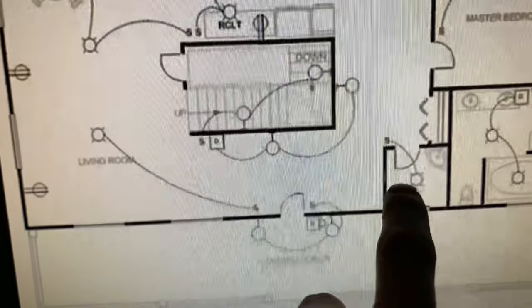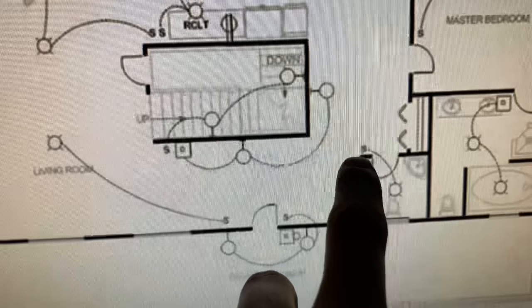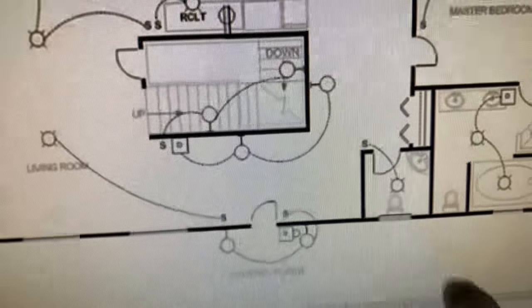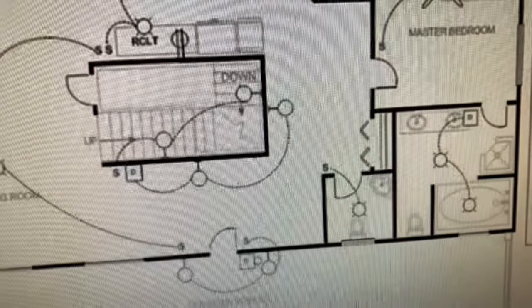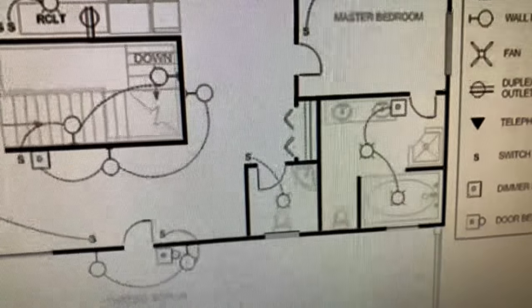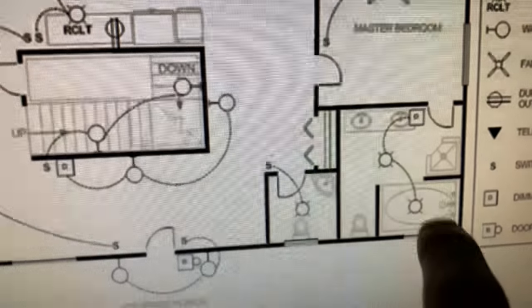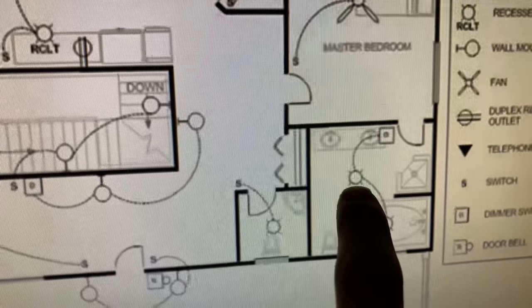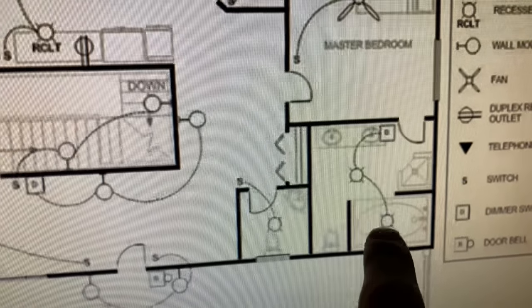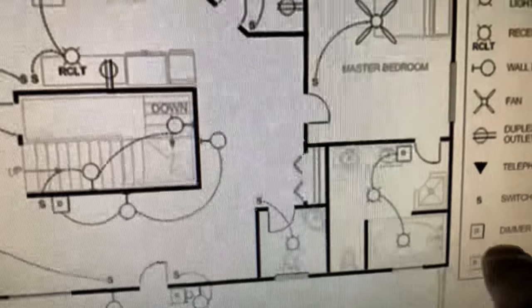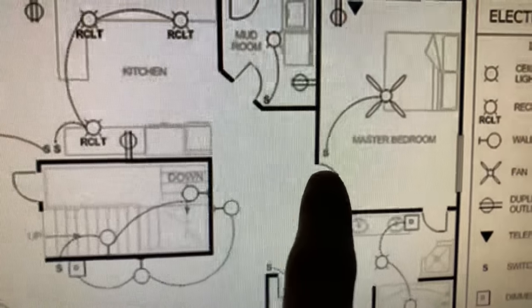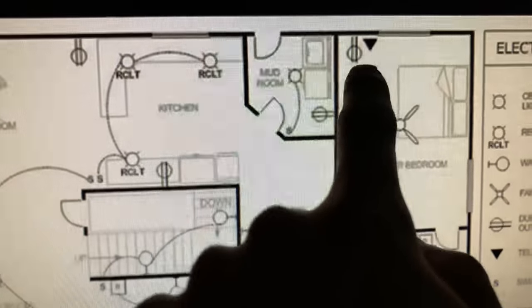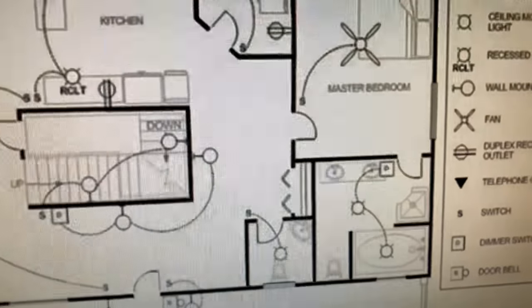Closet light or something right here. Actually, that's a bathroom. So there's a switch right there, and then you need a switch leg wire to turn on that light. And then that's basically all in there. But usually there's a bathroom fan and stuff like that. So another switch right here, dimming switch, one in the middle of the bathroom, and then a second one above the shower or bathtub. And then right here, you got another switch going to the ceiling fan. And then in here you have a plug and looks like a telephone outlet.